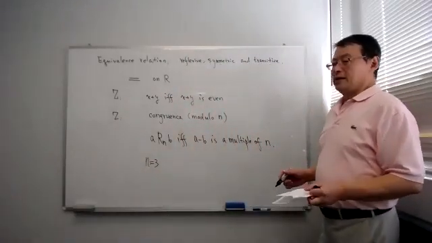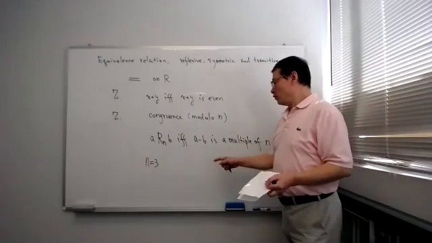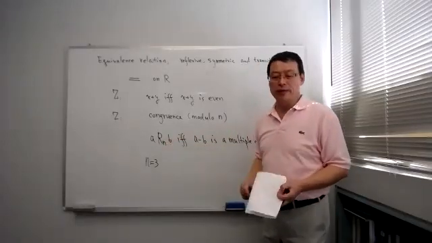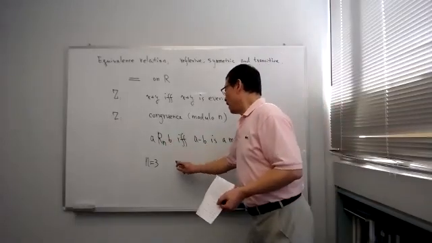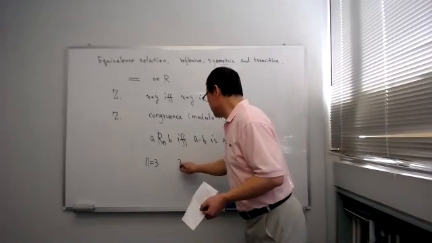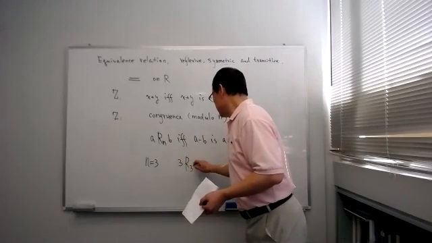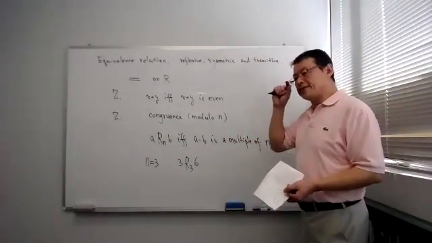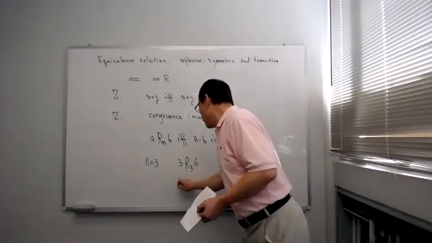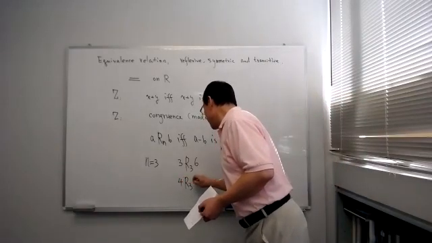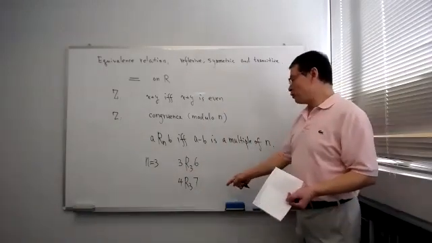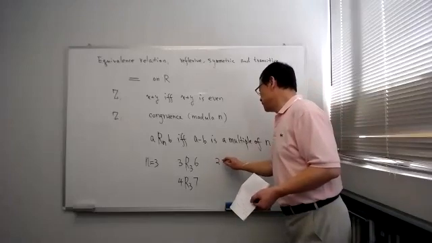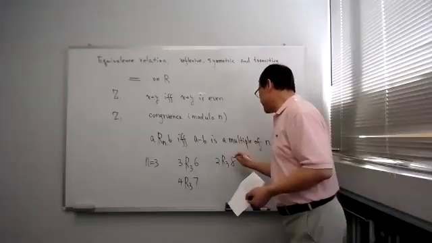That means remainder: when we divide the number by 3, these two numbers will have the same remainder. So for example, say 3 and 6. They're related because the remainder when divided by 3 is the same, 0. So 4 will be the same as 7. The remainder will be 1 when divided by 3. So 2 will be the same as 8.